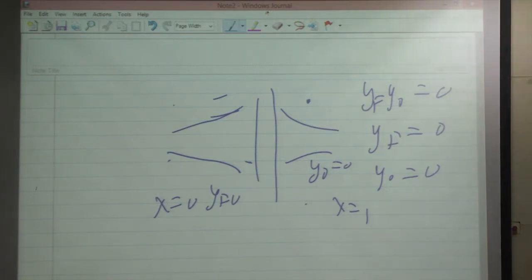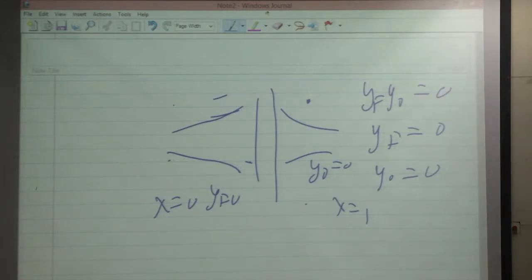So in the equilibrium flow regions where YO is 0, the temperature profile is given by this, and where YF is 0, the temperature profile is given by that expression. So that's how I've written it here. In the regions where YO is 0, that's the temperature profile. In the regions where YF is 0, that's the temperature profile.